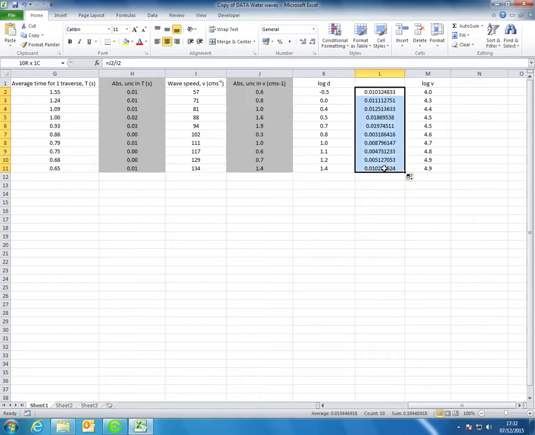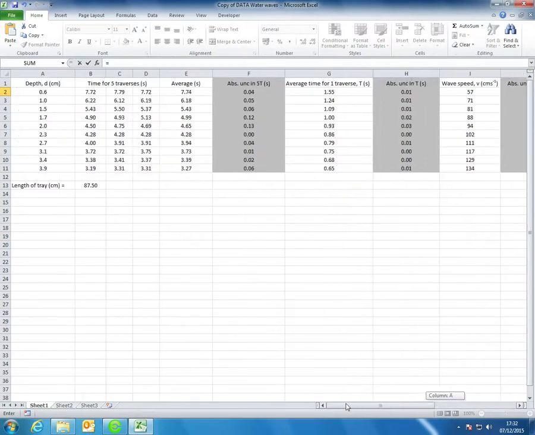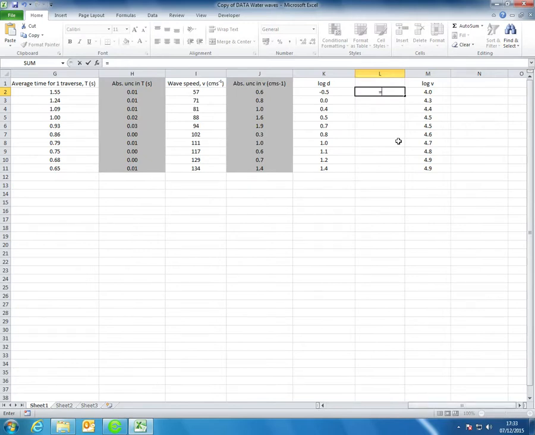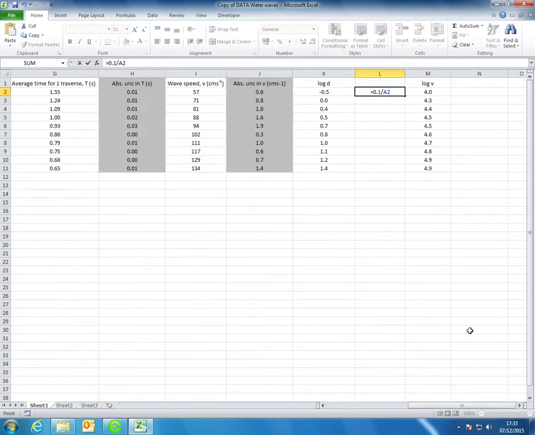Sorry, so apologies. For depth, it's going to be the absolute uncertainty in depth, which is, well, again, given the properties of the tray I was dealing with, I would suggest that 1 millimeter is appropriate. So I'm going to go 0.1 divided by 0.6.